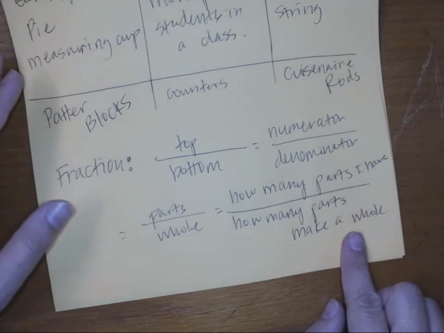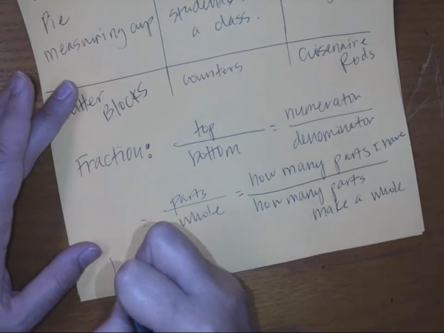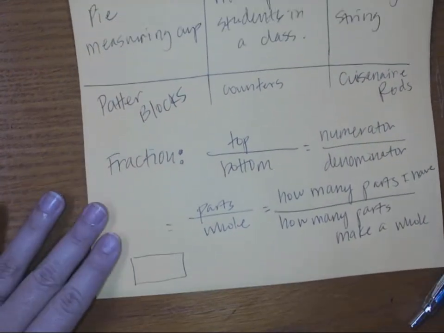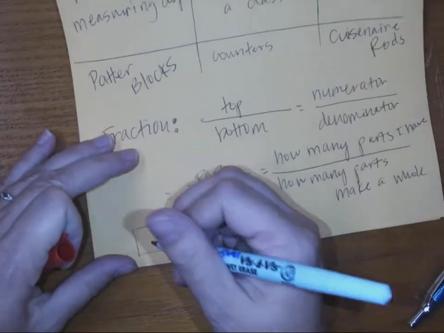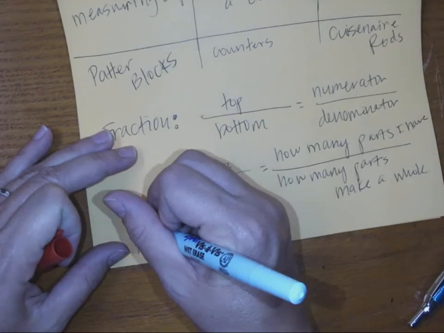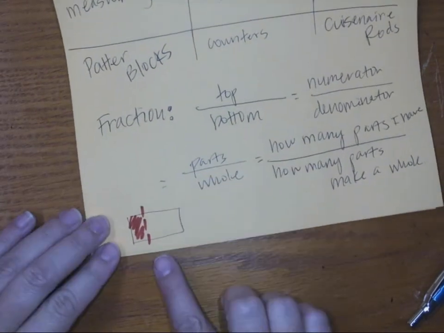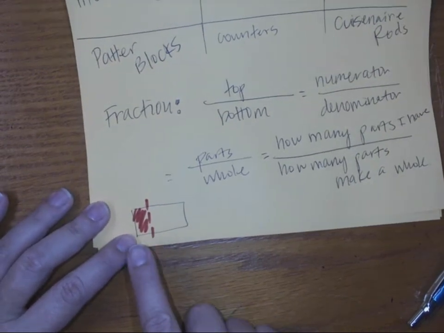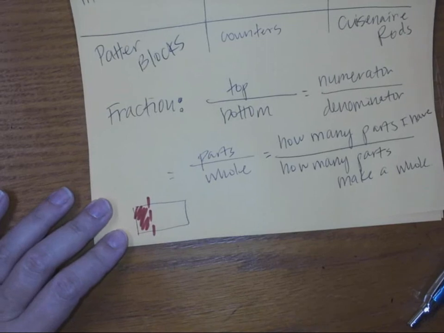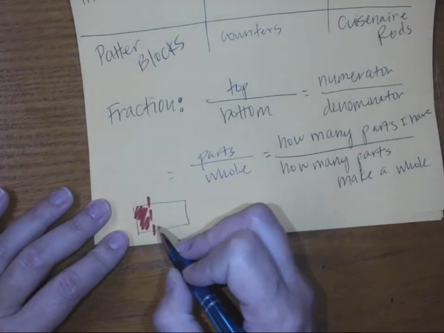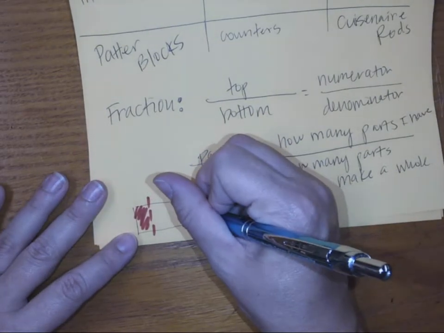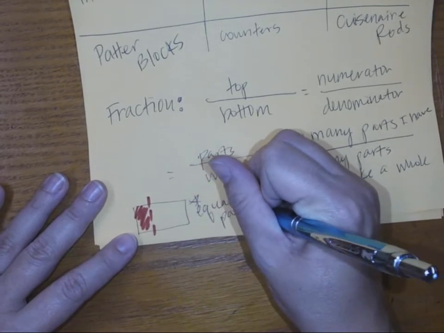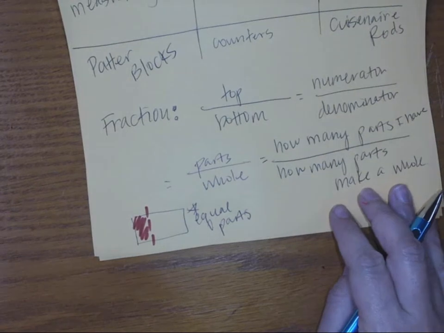Okay, and just a reminder, if I wanted to draw 1/2 here, if I drew it like this, is that 1/2? Well, no, and any kid can tell you that, especially if that's a candy bar and you're splitting it and that's the part they get and the other part's the part their sister gets. It's not a half, because your parts have to be equal. So that's the big part of fractions, is it has to be equal parts, and we always have to relate it back to a whole.